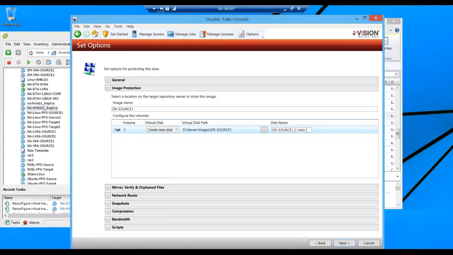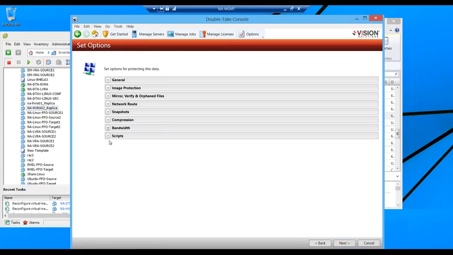Number one, it's very clean in terms of the layout of the data on that repository server. And number two, and more importantly, with all of that data being inside virtual disk containers, we can snapshot on a very granular basis between all of those various source machines that are coming into that one repository server.